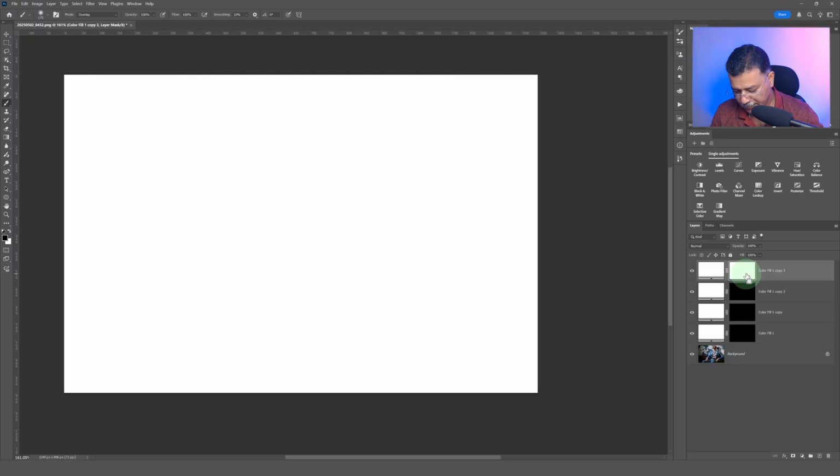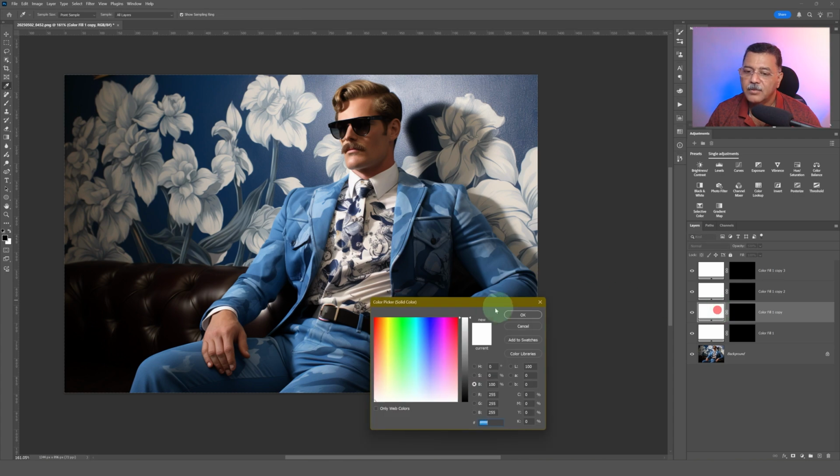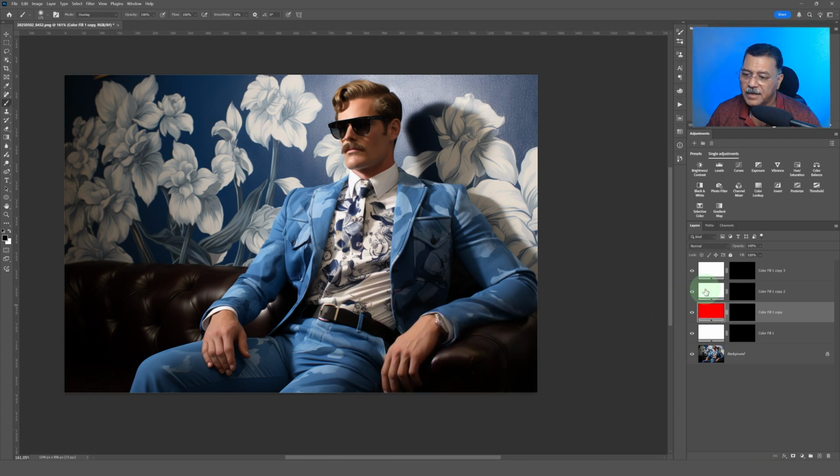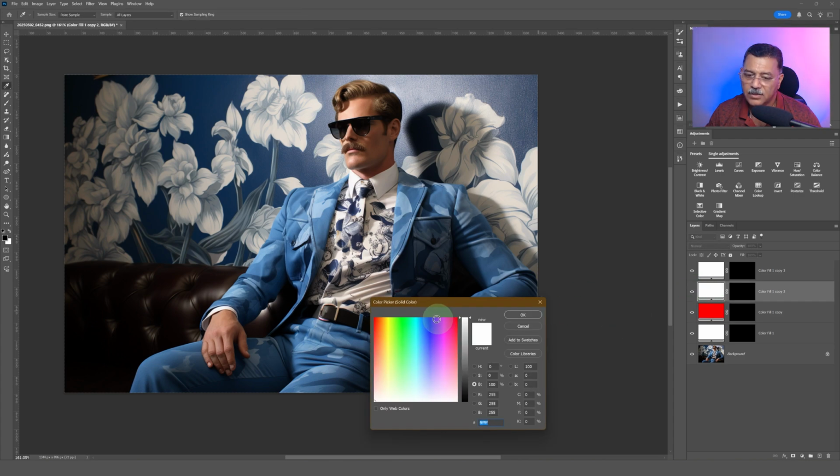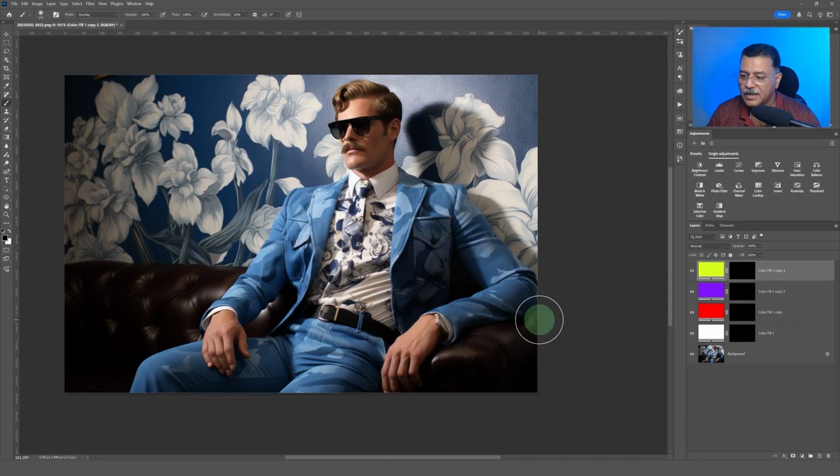Okay, so now I'm going to change these colors. I'm going to choose some random colors here, just so that we can work with them. Okay, and now I want to fill certain areas of this picture with that color. So for example, I could use an ellipse tool, select a circle like this, and I can go to the mask of that color and simply press Alt and Backspace, or Alt and Delete.